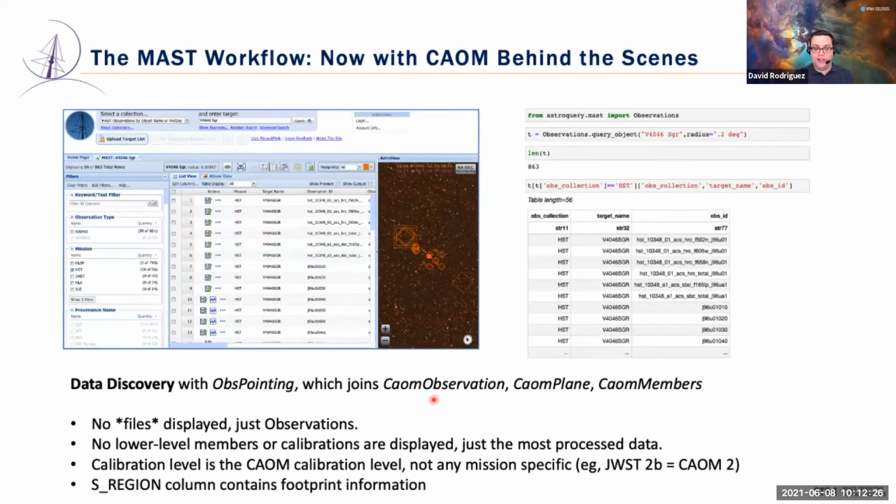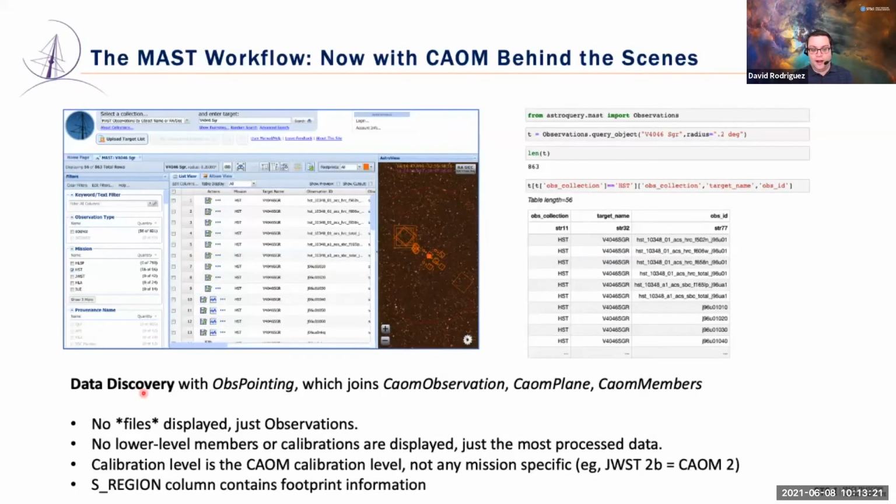Also, an interesting subtlety is that we want to provide the highest calibrated data available for you. We want to provide you basically the best science data possible immediately. So we hide, through the use of the member table and this view, lower level members or calibrations. So you can see an HST association like this one, but in the list of results, you will not see the members of that association until you go to the next step, the data access step. This is a decision we took because we want to keep our interfaces clean. We want to show you, again, the highest level of data available, because for the average user, this is what they want, right? They want the best processed data available. Obviously, if you want to reduce it from scratch, you can. You would just need to download the member data for it.